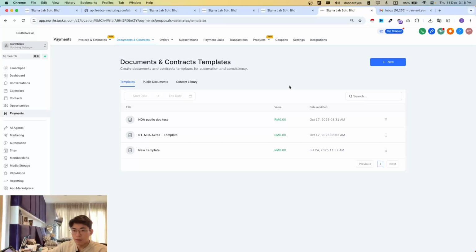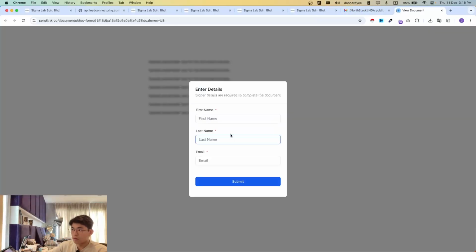The public document is more suited for NDAs or agreements, especially in the initial stages of the agreement stage, right? So the public document would have fields like this for you to fill up, right? First name, last name, and email, so that it will be specific towards whoever fills it, right?